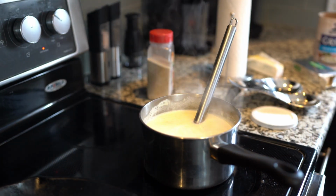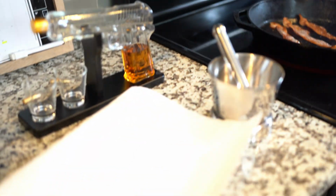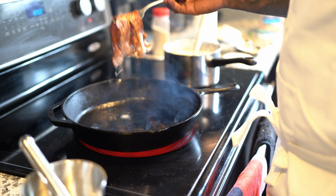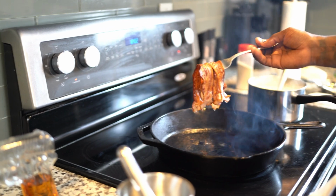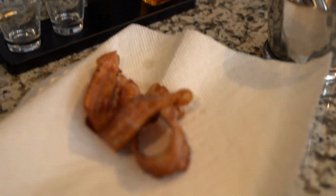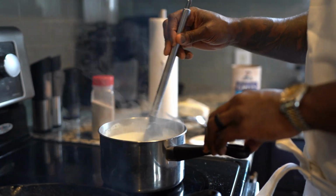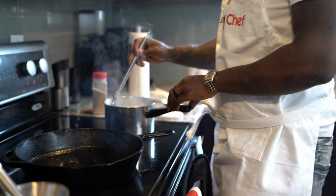Now I want to get a couple napkins because this bacon is nice and crispy now. So I want to take these off of this cast iron. It's a lot of grease, so I just like to drain that down and throw that on a plate with a paper towel so it can drain some of that oil off. Once that's done draining, I'm gonna put that on a cutting board and cut them in half, and then I'm gonna make bacon bits out of that bacon. And I'm just stirring occasionally with these grits now.